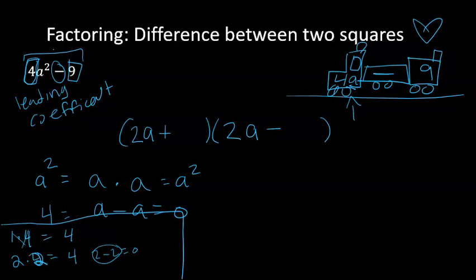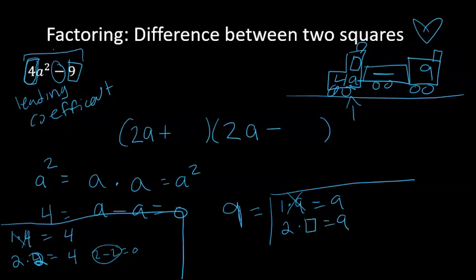2 times 2. Well, what about the back? I have a number 9. They gave me a constant of 9. What do I do? I apply the same concept. 1 times 9 gives me 9, but it doesn't give me a 0 when I subtract, so I can't use that. I can't use 2 because it doesn't give me an even whole number of 9, so I can't use a 2.